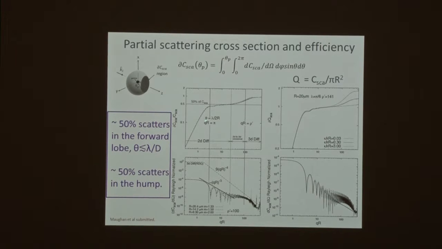Where does it round off? Well, it rounds off where QR equals pi, which works out to be theta equals lambda over the diameter. So what I'm trying to say is you got this scattering going on, and as you start including more and more in the cross-section, right at the diffraction angle of lambda over d, you've got half the light. Then it pauses for a while. See that? Doesn't do anything for a while. And then, boop, it comes up to get the other half with the hump. Son of a gun. Isn't that cool?